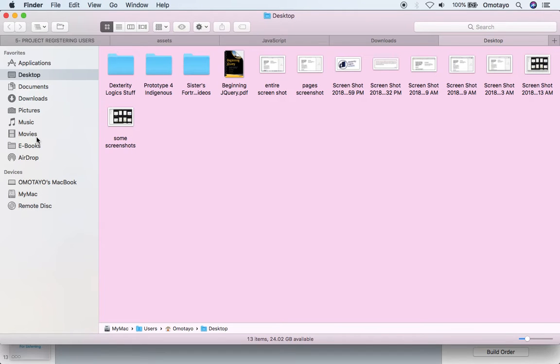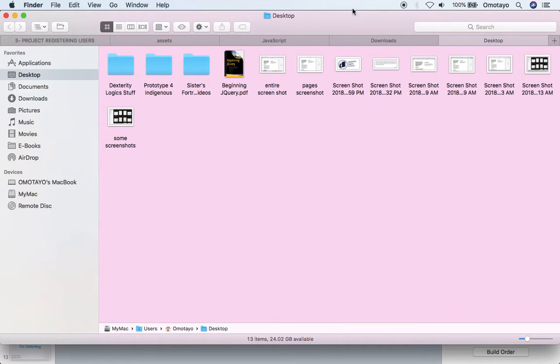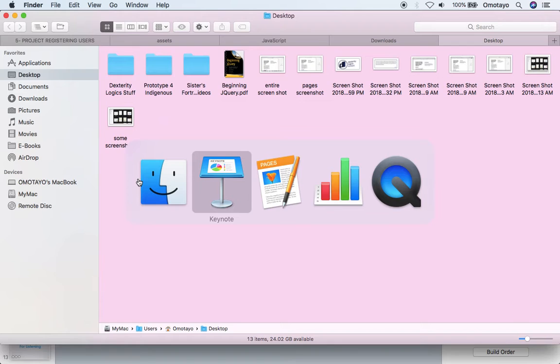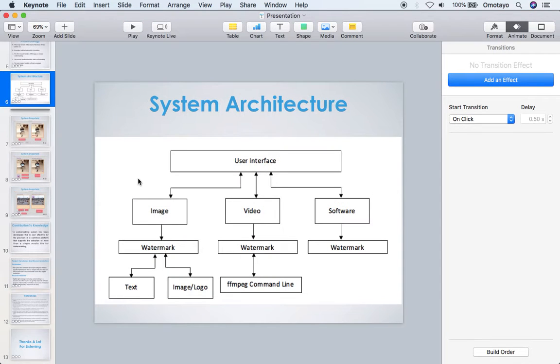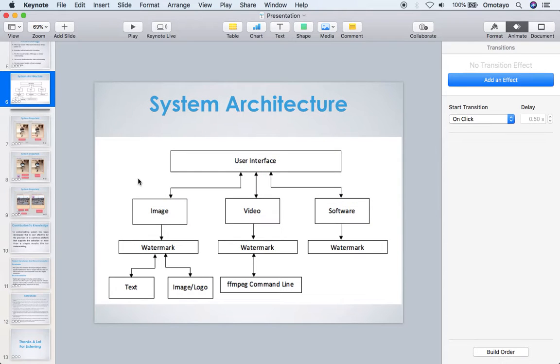Another thing I would like to talk about is this is my Finder. A Finder is like your Windows Explorer. For pretty much every application you run on Mac OS, you have your menu bar, and then for each of them you have the window that has the focus at that time.